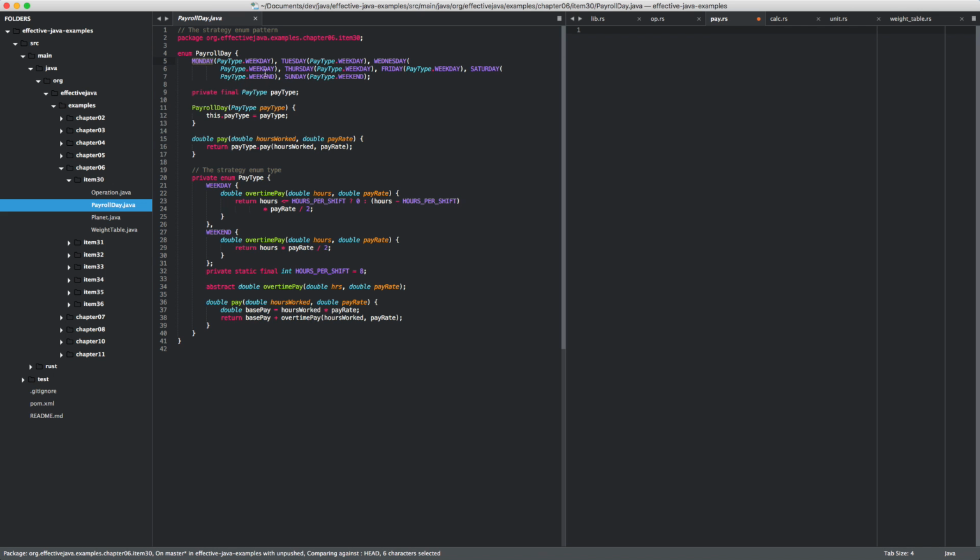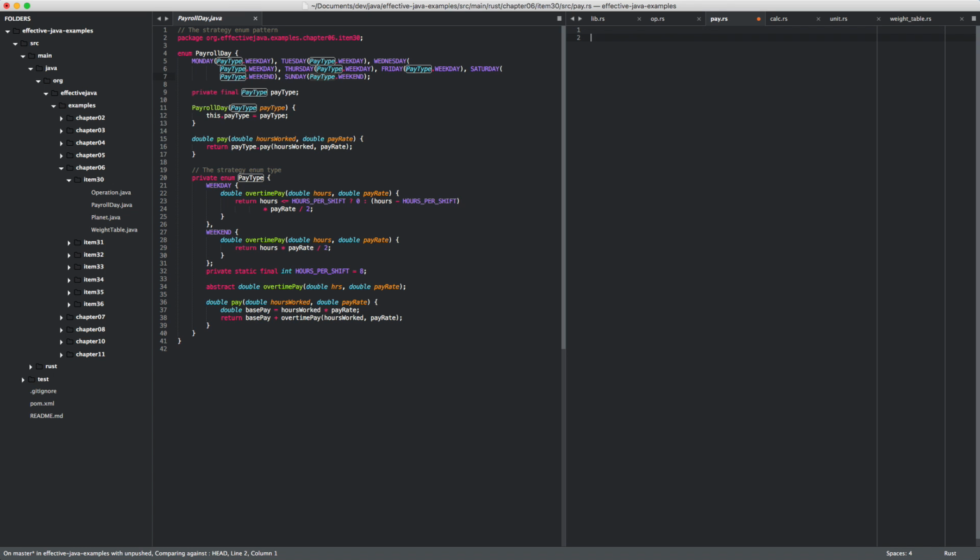I mean, we have Monday. Look, it's not used anywhere. So to me, this design now kind of fails right away, just because there is no need to have a constant or an enum here that represents a day, because the only thing that is different is of course the pay type, right? I'm not sure. We will implement it anyway and see where we go with that.